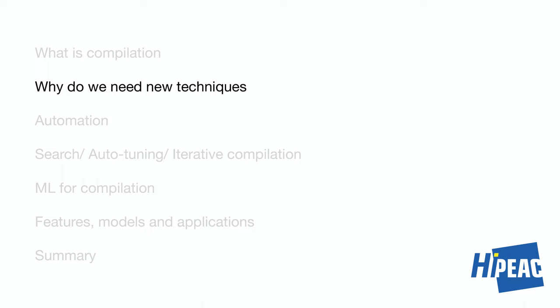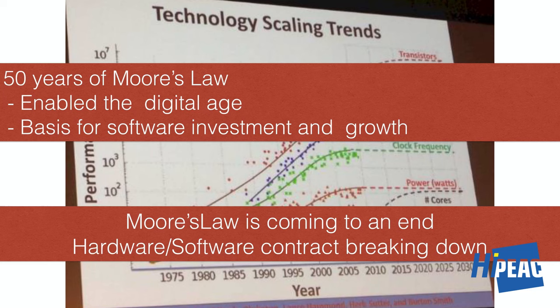OK, so the question you have to ask is, why do we need new techniques? That seems to be working. We've been happy with this for quite a long time. Indeed, I've stolen, like everybody else does, the Moore's Law diagram, but I've put some stuff on top. Back here, things are trundling along, no problem. In 2005, we hit the power wall. It was taking too much energy out. Later, around 2010, 2015, we simply hit Dennard scaling problems. You can't stick enough transistors on there anymore.